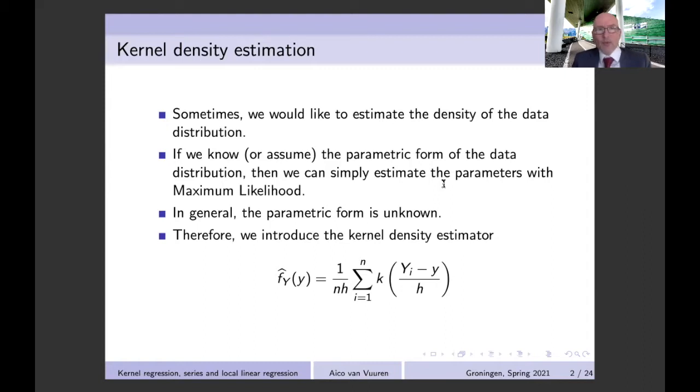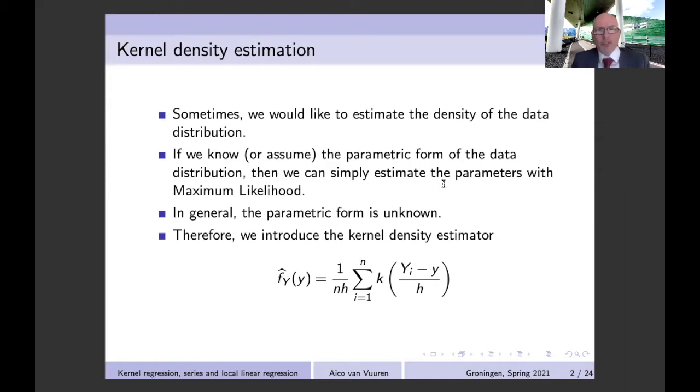By the way, take into account that this is a topic which is not related to supervised machine learning, but to unsupervised machine learning. Unsupervised machine learning is about how to get information of the data distribution, and that is what this and the next couple of slides are about. So these slides are more related to unsupervised machine learning rather than supervised machine learning.